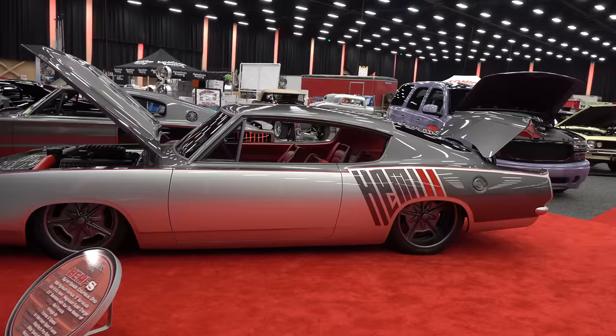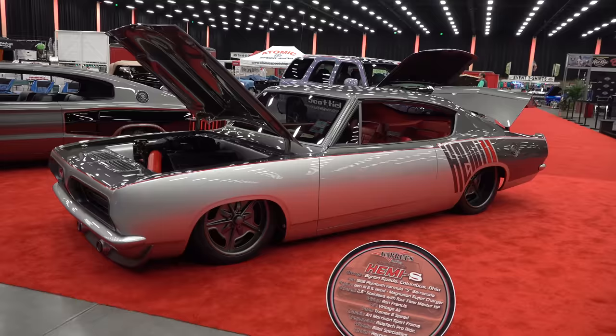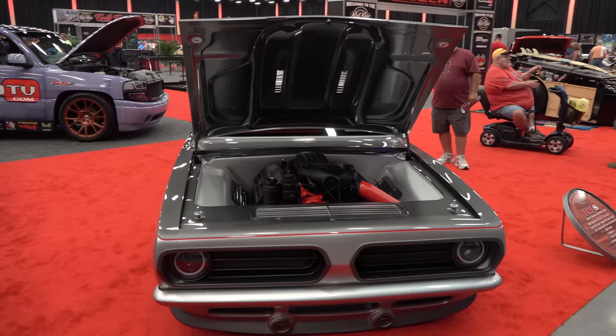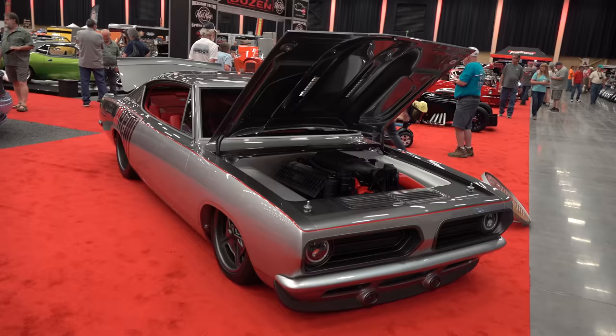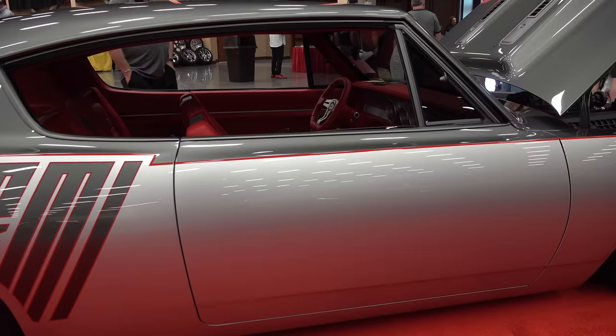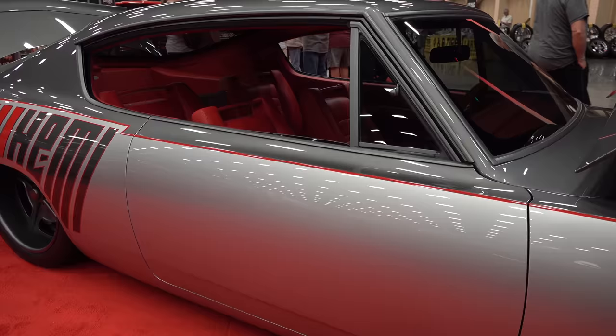I took over, finished the floors, the firewall, and under the hood. When we came to the front of the car, we were trying to figure out something cool to do, so we actually sectioned the grilles and brought them down about half an inch — narrowed up that opening just a little bit to give it more of a modern look, kind of an eyebrow like the newer cars. Then we took that screen and laid it over the original grilles, put a spear in it. We went back to the back of the car and recessed where the exhaust is. There were quite a few conversations about how to hide the license plate.